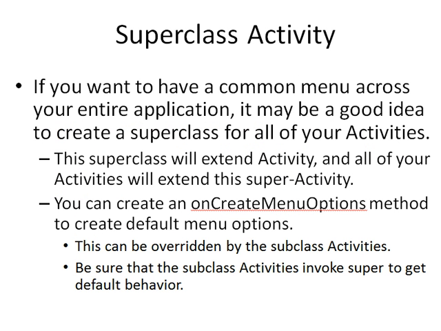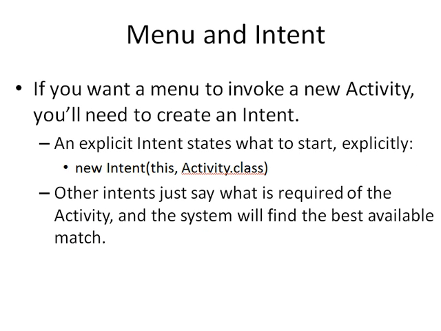Because we want a common menu from screen to screen, typically we'll define a superclass of the activity as we did in our example, and then we will define the menu methods in that superclass. Now, when a menu item is clicked, what it typically means is we want to open another screen. We can do this with an intent or an explicit intent, which we'll discover as well. So let's take a look.